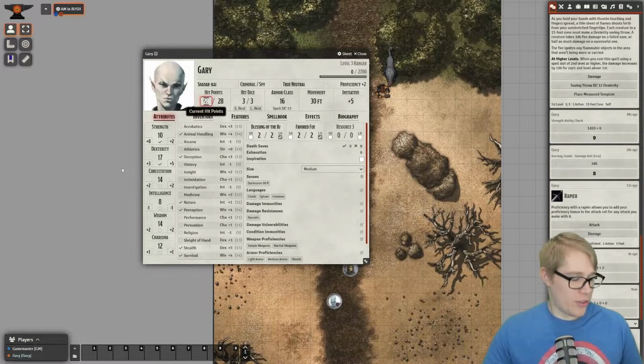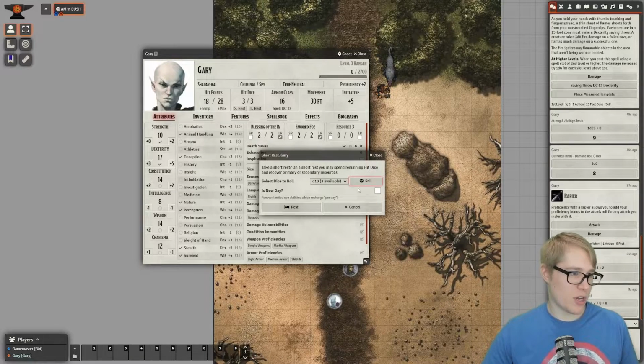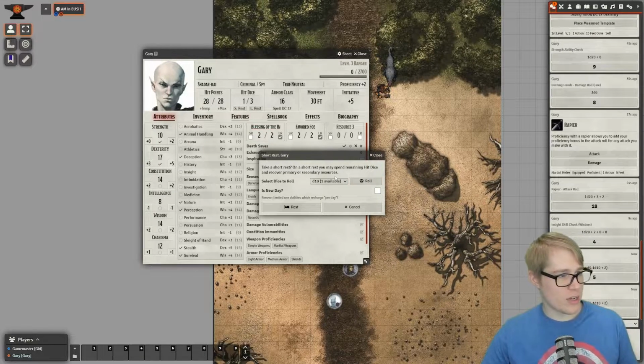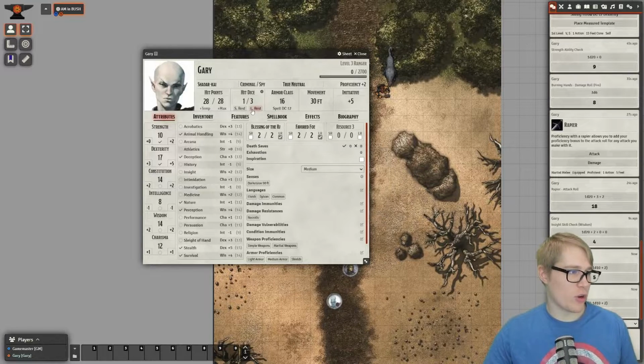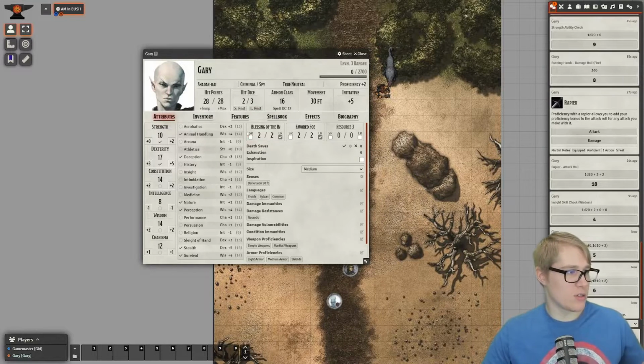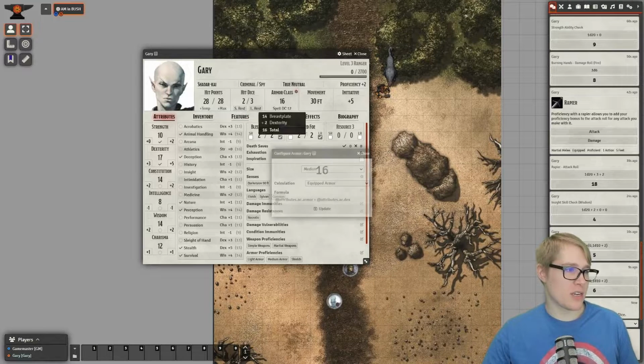If you lose health, you can minus 10, and if the Dungeon Master says that you take 10 health. Short rest, you hit the short rest button, you can roll, and you can see I just used 2 hit die for a short rest, or you can long rest, it's a new day, and I got half of my hit dice back. You can hit the settings button and change your AC.